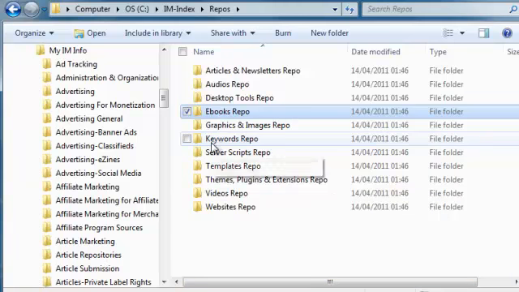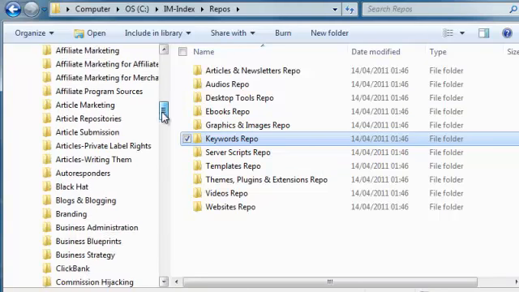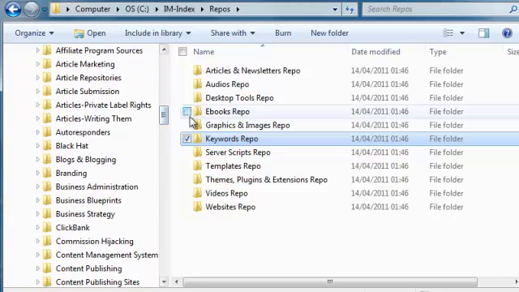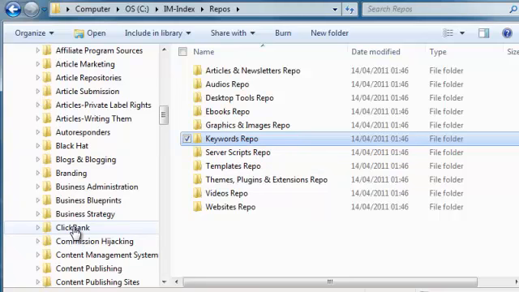Similarly with keywords, if you have a bunch of keywords relating to, say, ClickBank, you wouldn't put them under the keywords repository, but you put them under ClickBank, so that under ClickBank you have all your content that relates to ClickBank. However, if you've got large collections of keywords that cross multiple niches, then you would put it in the keywords repository.